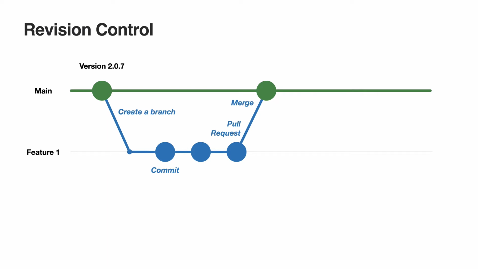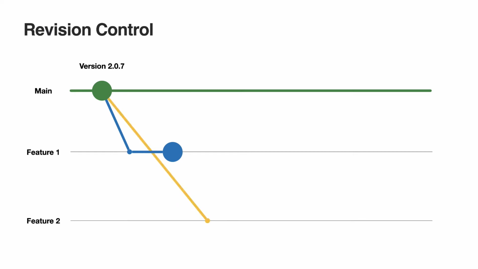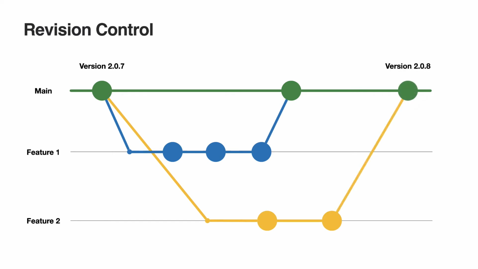So what does this process look like if there are multiple developers making changes at the same time? The first developer creates his branch and begins development. The second developer then comes along and creates her own branch. Meanwhile, the first developer continues and eventually completes his changes. Once the second developer finishes, her code is ready to be merged onto the main branch as well. But what if the two developers made changes in the same areas of the code? In that case, the merge step now also involves resolving merge conflicts.